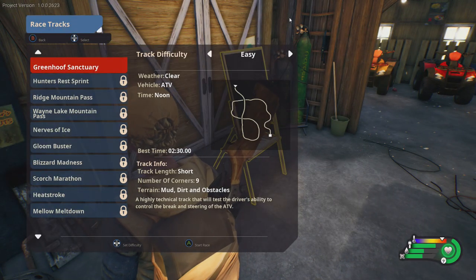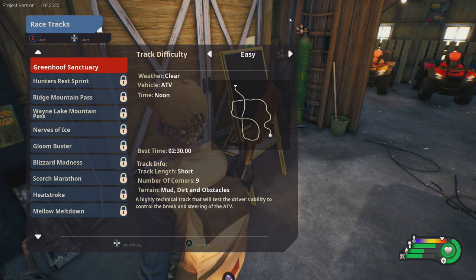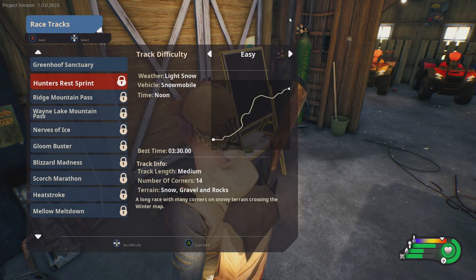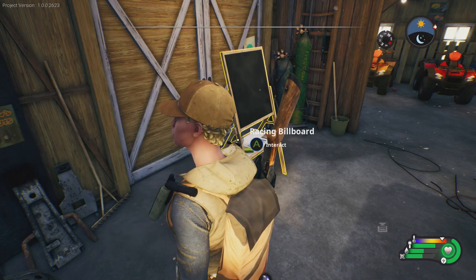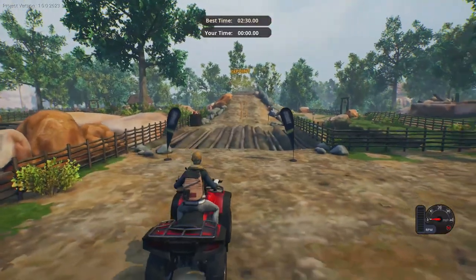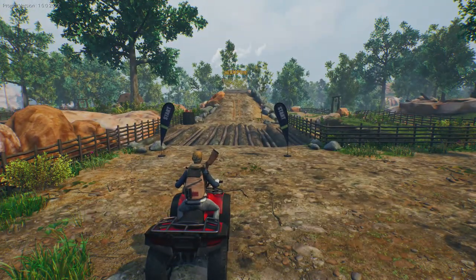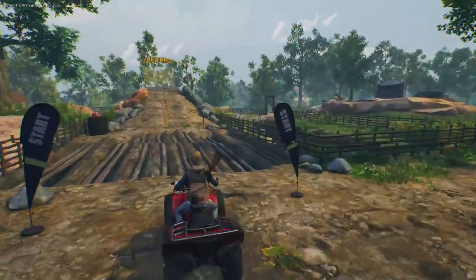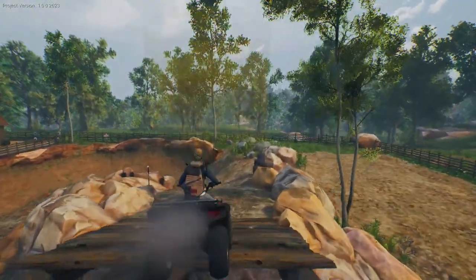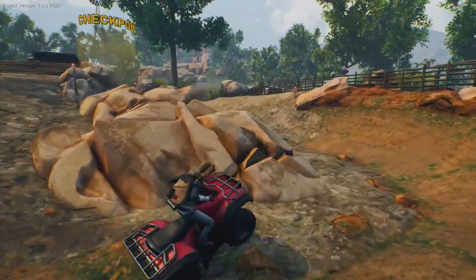Oh, we could do races. Oh, sugar. Oh, this would be cool if you could do this with your pals. Yeah, let's do one. Let's do a race. I might earn some money. Start my new career as an ATV rally driver or some shizzle. There we go. Okay, oh, it's the track we've already pretty much done.